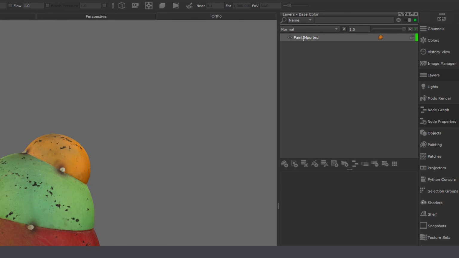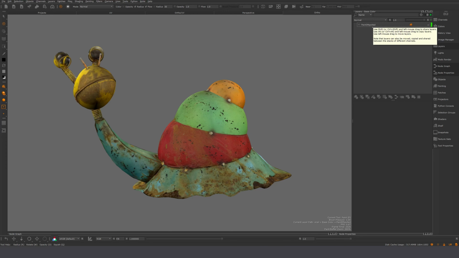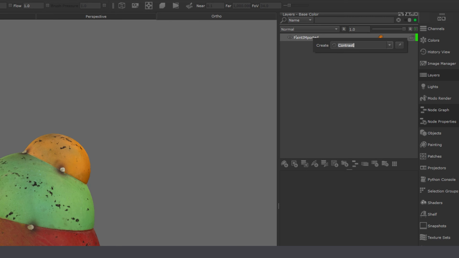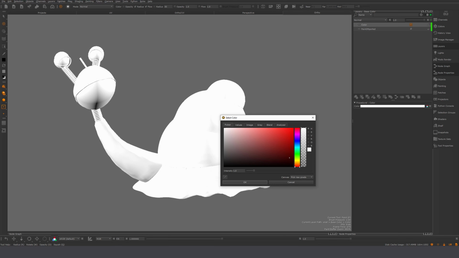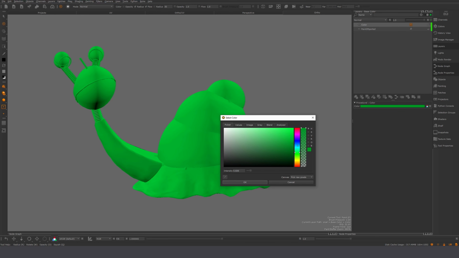So we already know about the paint palette here. Let's go to this one, layer mask, for example. A layer mask is a way to mask out paint on the layer. To demonstrate this, if I hit tab and create color, for example, this is a procedural layer and you can just choose one specific color. So let's make it green. We know that green was one of the colors. Let's take this color here.